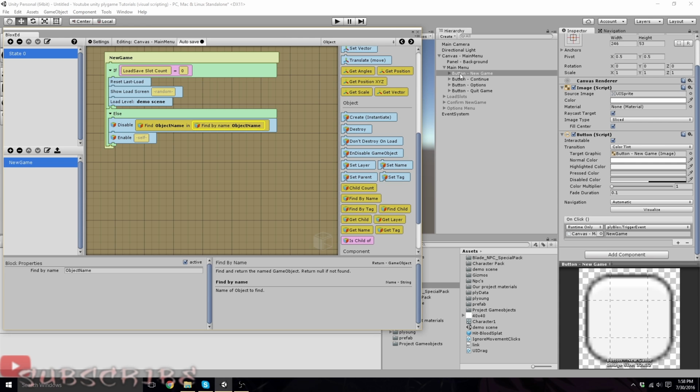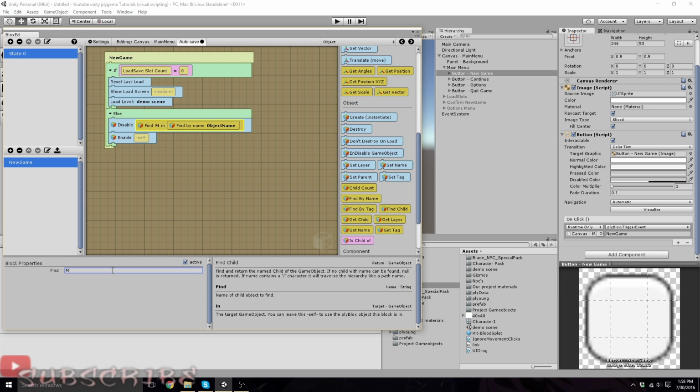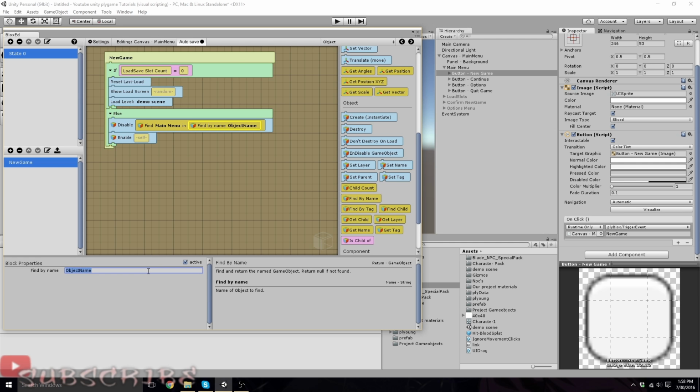So we're going to be disabling our main menu. So find main menu, in canvas dash main menu.